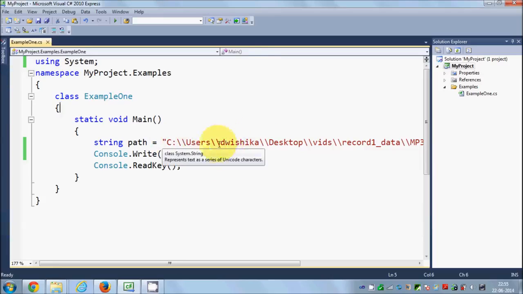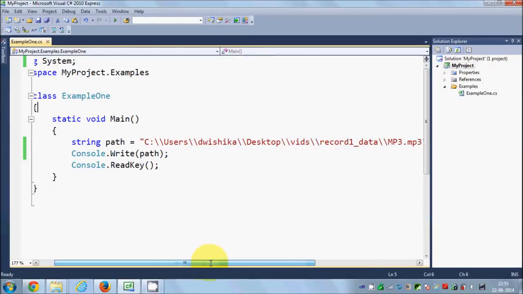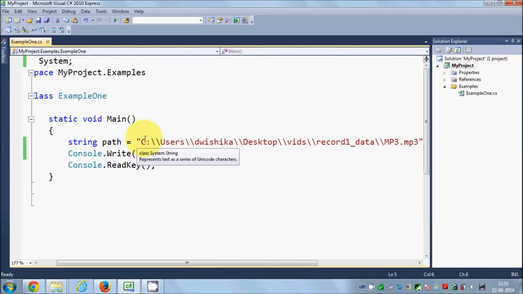Okay, now whenever you need to print this type of path, whenever some other user sees it, he will be confused because it doesn't look good when you print this path like this. So in C sharp there is something called a verbatim literal, and by using this verbatim literal you can ignore your escape sequence.